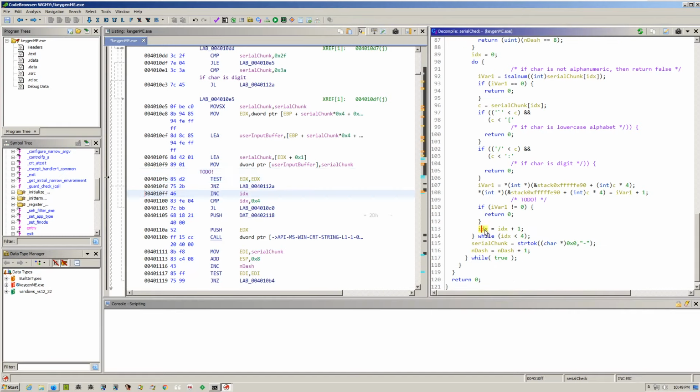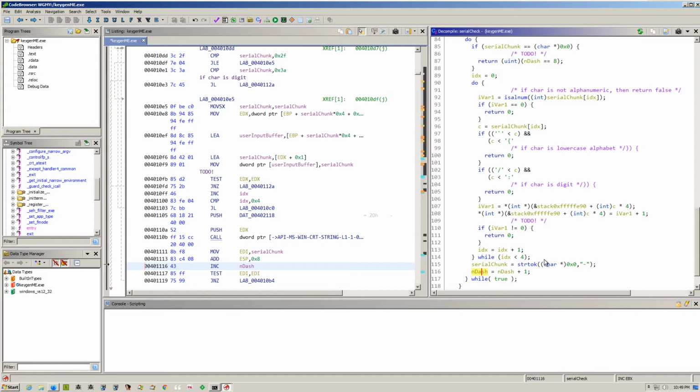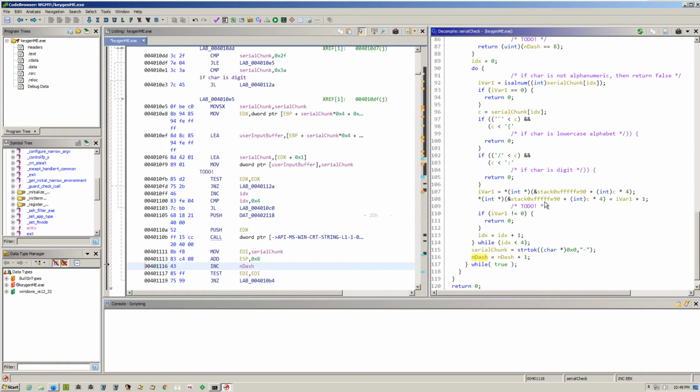Okay, so here we increment the index, and while the index is less than 4, here is another strtok function to find the next token, and here we have a dash. Okay, so actually I want to figure out what this is. There must be some data behind this address. Can you figure out what it is?